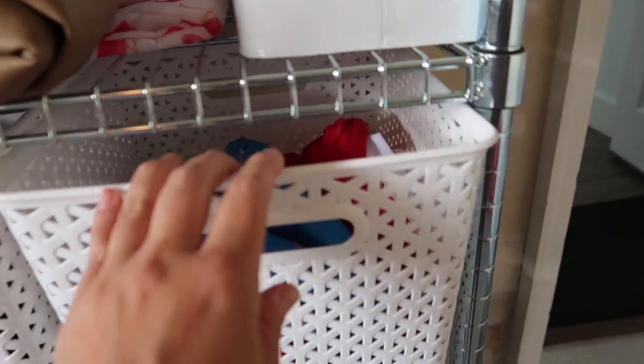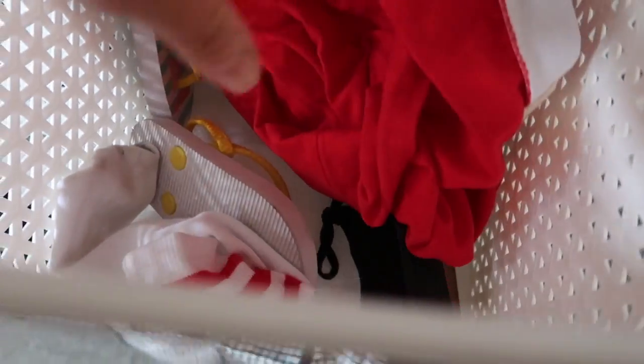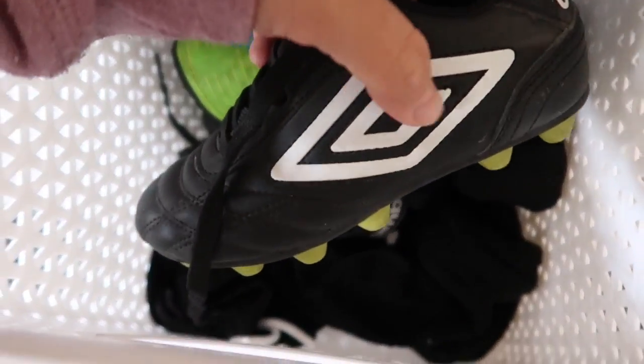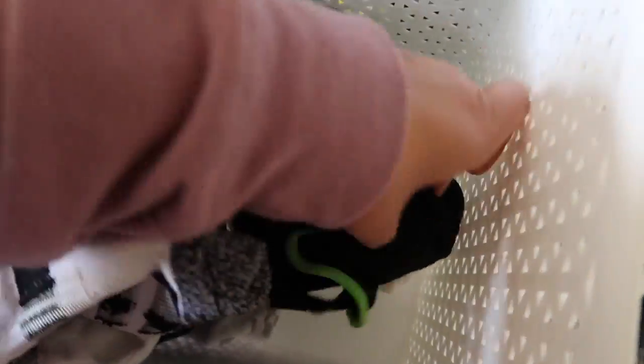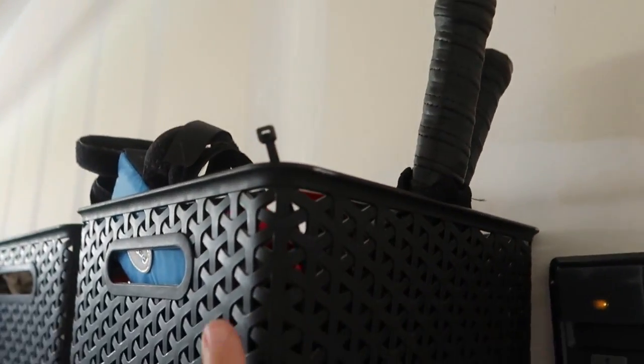This next part is my favorite. This is my kids' individual sports stuff. This is Molly's bin — she goes to swimming lessons, so this is her swim bag. She has her soccer jersey, her shoes, and her flip flops for swimming. Everything is in there, so anytime we are rushing somewhere it's all here. This next bin is Max's bin and it has his shin guards, his soccer socks, and his cleats. As I need to wash things I take it and wash it, but I always store it right here because we don't have room for a cubby inside the house. This is Will's stuff — his soccer cleats, his shin guards, all of that ready to go. This next one has a little bag, a couple of mats, and a blanket to sit on. Then there's the drinks bin, and Brad's bin has miscellaneous stuff — his pickleball stuff, his bike stuff, some trash bags.